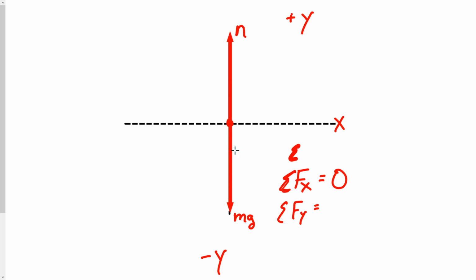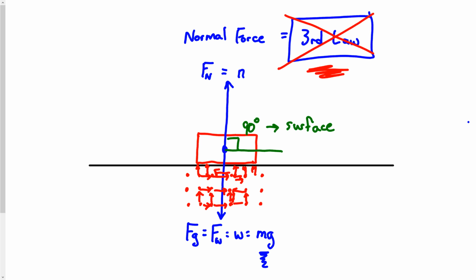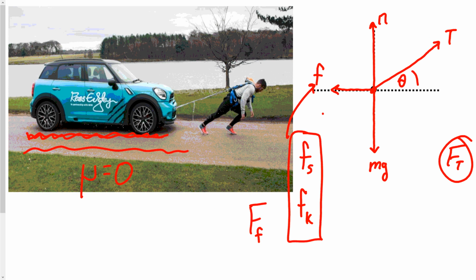Now, if an object is moving or accelerating, I will make whichever direction it's moving positive. But in this case, I'm going to write N minus mg, and since Bernie was sitting completely static in his chair, it's equal to zero. That would be my sum of the forces on that one. So the net force is equal to zero.